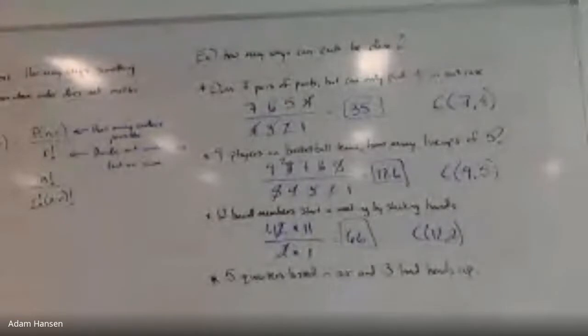How many different quarters could you select from first? There's 5 quarters to choose from first. Once you choose the first quarter, how many different quarters are left? 4. Then 3. You're not taking all 5 of them. You just need 3 of them. So it's 5 times 4 times 3. That's counting too many.